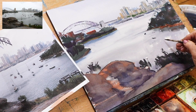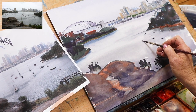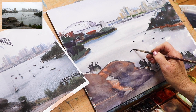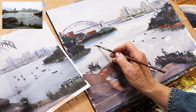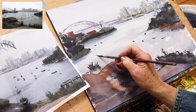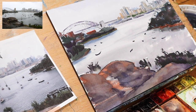Oh, nice chorus of kookaburras. Couple over here, over here. And a nice big shaped thing there. That might be enough.